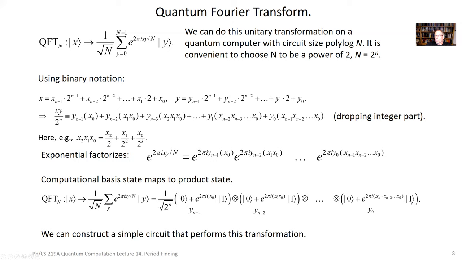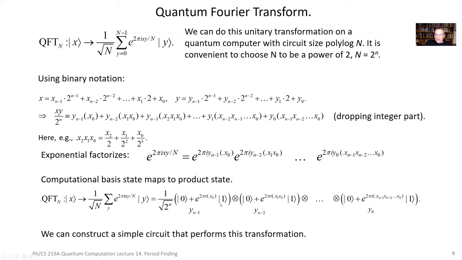So how do I see that's true? Well, of course, when you expand this out, this tensor product that I've written here on the right contains all possible bit strings, because I can take from each factor either the 0 or the 1. And each one of those bit strings is accompanied by a phase. And it's exactly the same phase as what I've written over here, or in fact, this phase. Because if the y sub j is equal to 0, then I don't get any phase at all, right? I get non-trivial phases here only associated with the bits of y equal to 1, not the ones that are equal to 0. So you see, each time I pick a 0 from the most significant, next most significant, and so on bit of y, there's no phase. But each time I pick a 1, there is an associated phase.